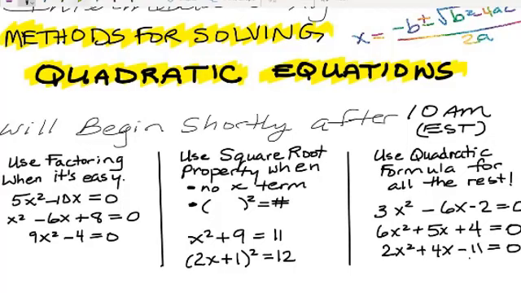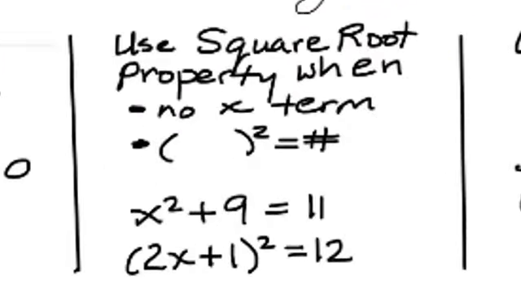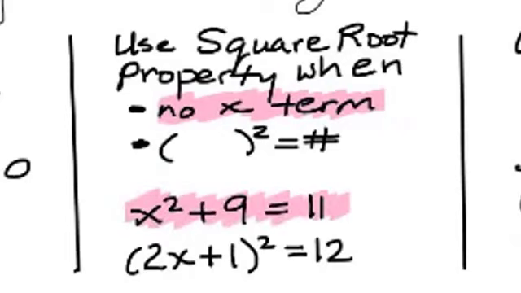And so there are two cases where we can very easily use the square root property. We have the case where we have no x term in the equation, like this one here, x squared plus 9 equals 11. Notice there's an x squared and there's some constants, but there's no x term like 3x or 5x. In that case, it's very easy to rewrite the equation in the form of x squared equals a number. Like in this case, we could subtract the 9 to the other side and we would have x squared must be equal to 2. And in that case, we can use the square root property, and I'll show you how we do that in a minute.